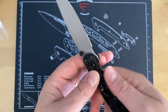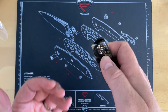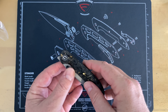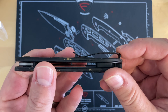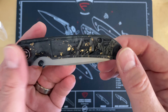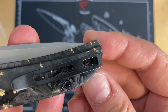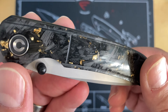The only two issues I've really seen so far: first, it is a top or front flipper — I have to get my hand completely out of position to even use that. Second, the pocket clip is a little wiggly and stands out a bit. I'm not usually a fan of Civivi's pocket clips; they tend to be out of sync with what I'd want. But I think it would be pretty easy to find a clip that fits the screw pattern and just replace it.